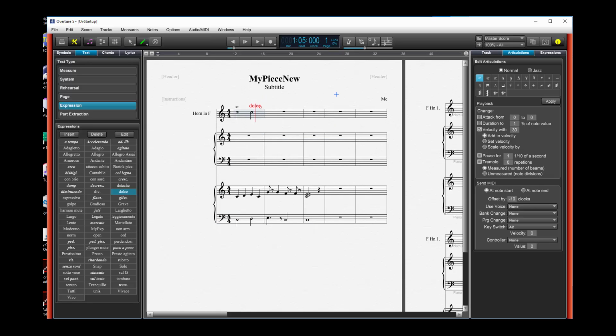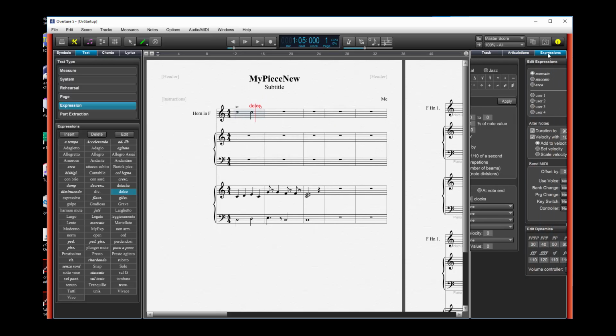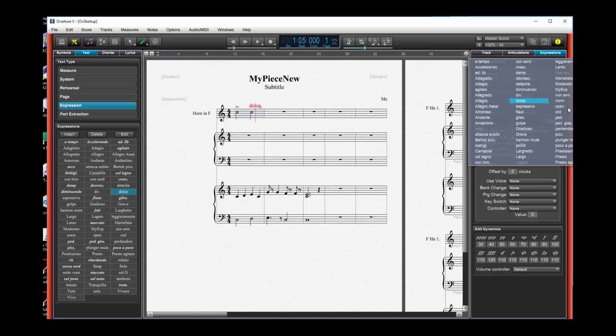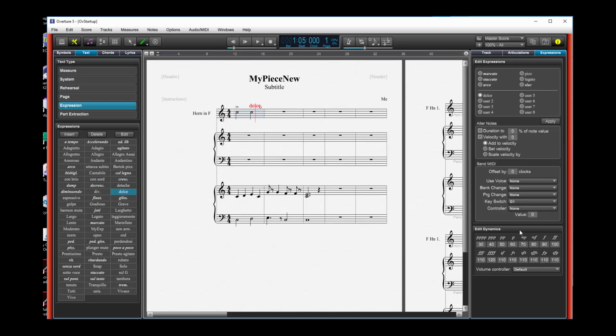I can also set an expression as a user expression at the right here, and right click that and set, for example, my dulce there, and then I can set dulce up to be per track. I have up to 8 user expressions. This is a new feature in the latest version.